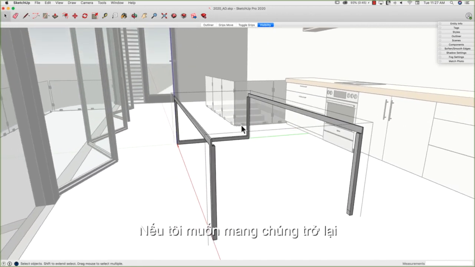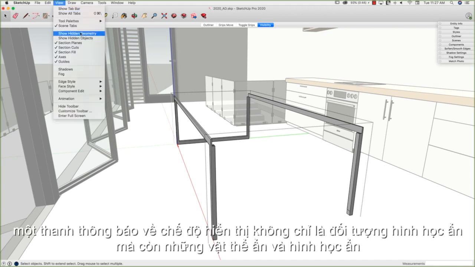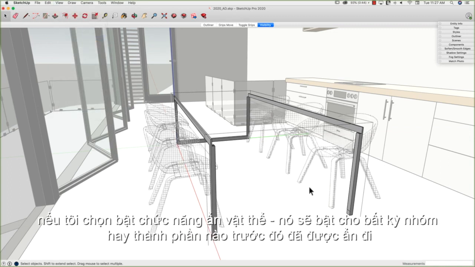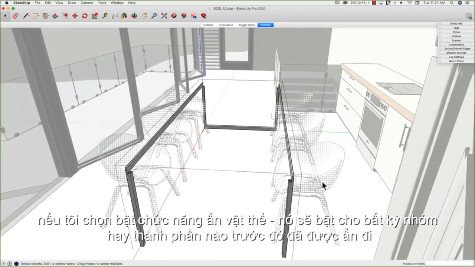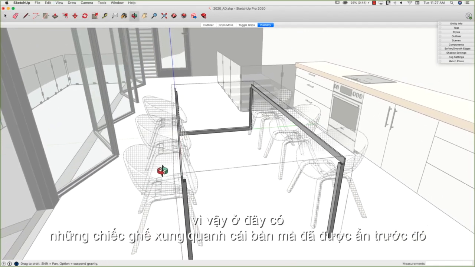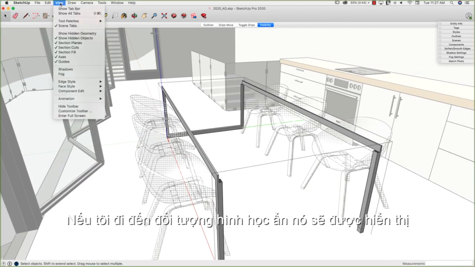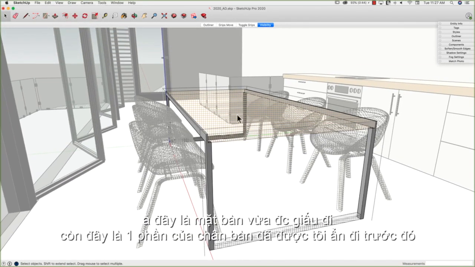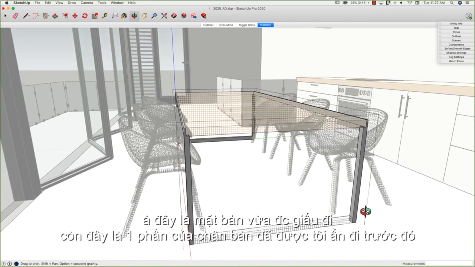If I want to bring that back up here, View, notice there's not just hidden geometry, but there's hidden objects and hidden geometry. If I click hidden objects on, it's going to turn on any groups or components I previously hid. So here's the chairs that were around the table that I hid previously. If I go to hidden geometry, that's going to show the tabletop I just hid, and here's a section of the leg that I had hid previously as well.